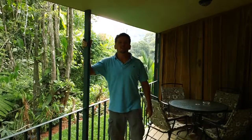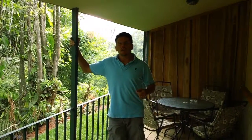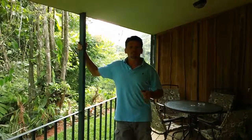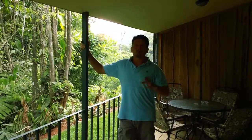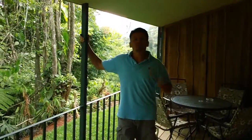Hi folks, my name is Jim Gale and I'm standing here in one of our one bedroom villas at Osa Mountain Village. We are a sustainable eco adventure resort community which produces our own food in southern Costa Rica. The village sits at an elevation of around 2,000 feet overlooking the Pacific Ocean and surrounded by primary jungle with four kinds of monkeys and all sorts of other animals.